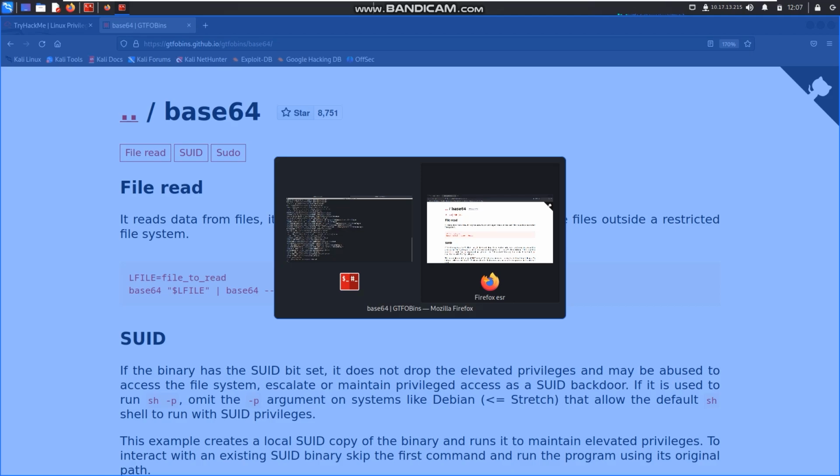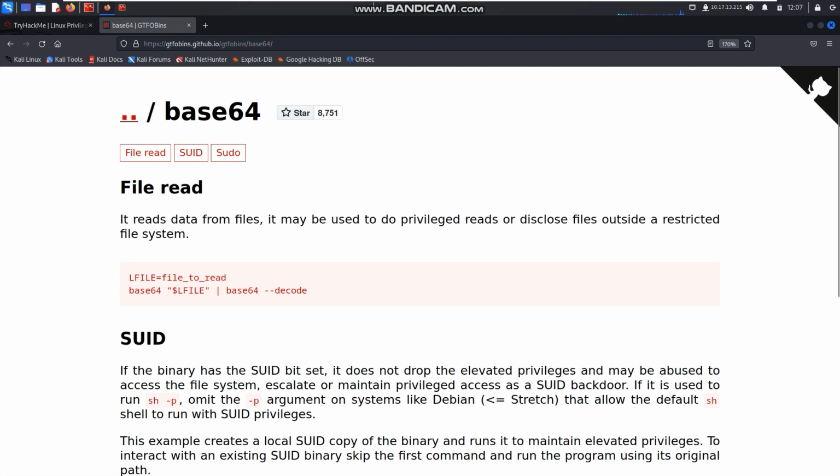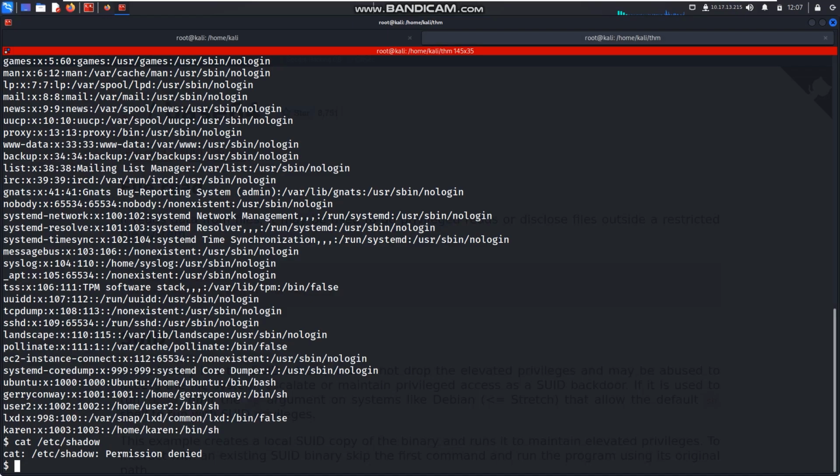What we're gonna do is follow these instructions. So the file to read is /etc/shadow, and we're gonna assign it to LFILE. Instead of LFILE we can use any name, like LLL. I'm using LLL equal to /etc/shadow.